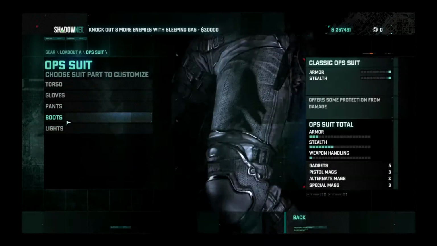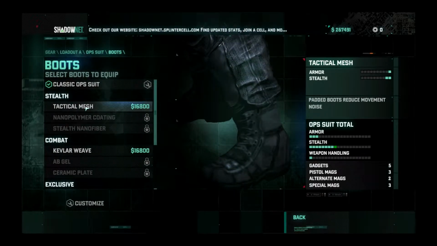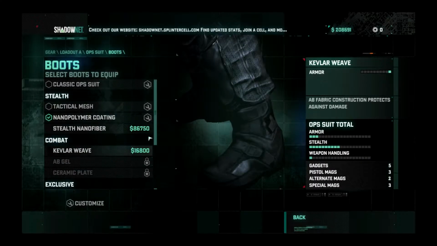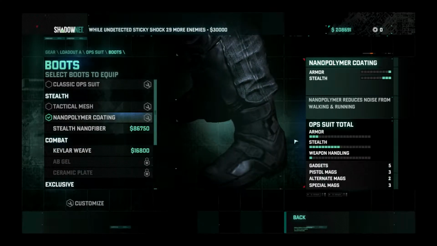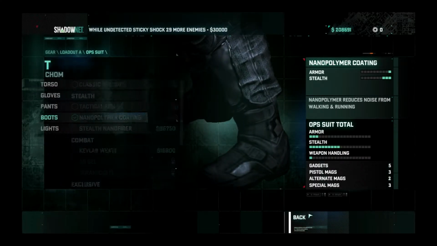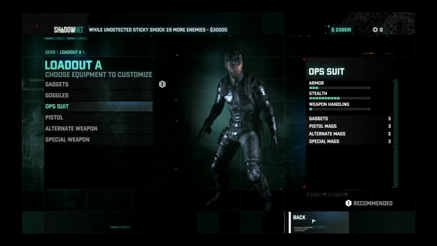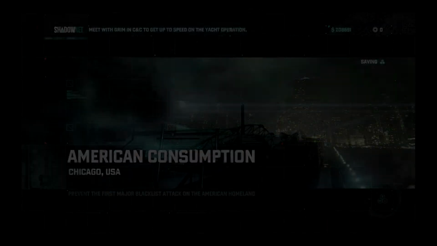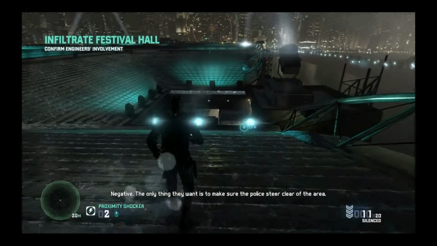Now, another thing also is the boots. They will actually allow you to run a little bit more quickly and quietly, so if you can, upgrade those as well. Just gives us a little bit more leeway if we make a mistake going through this, as we're playing as a pacifist perfectionist. We want to be a complete ghost. Okay, so here goes. Alright, so here we go.